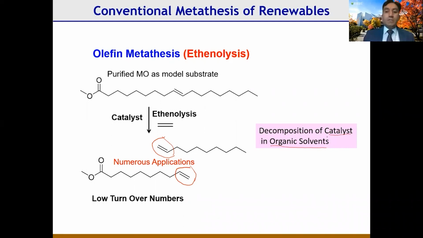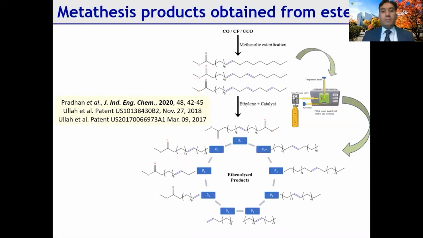So what we did is we got rid of the solvent, and we used basically a solvent-free process with the microwaves. And here is an example of conversion of fatty esters from the lipids using the metathesis process with the help of a custom-built microwave to convert them into monomers and polymers from there.